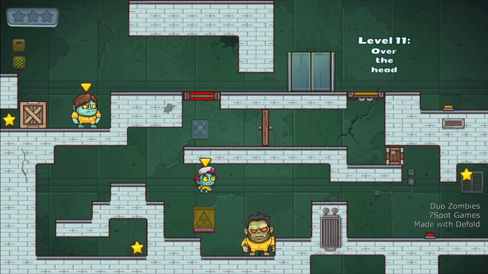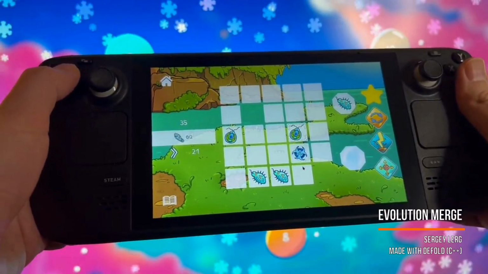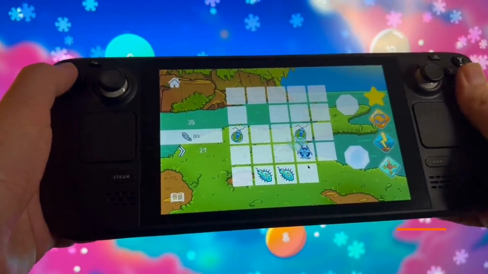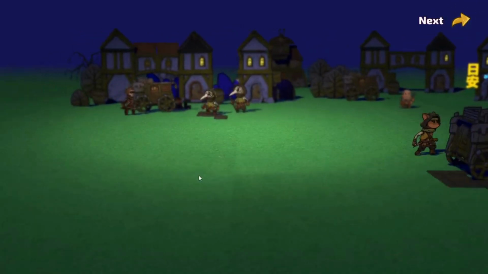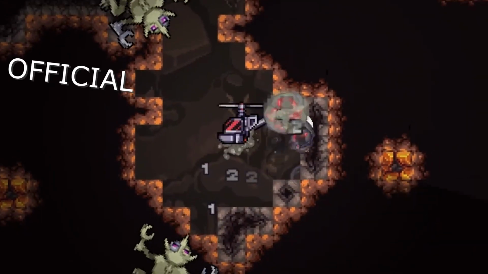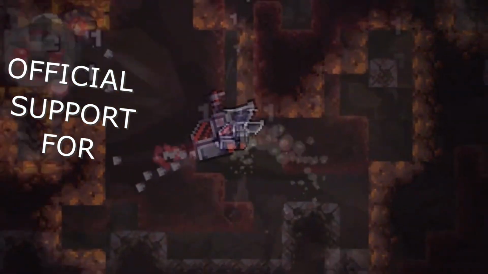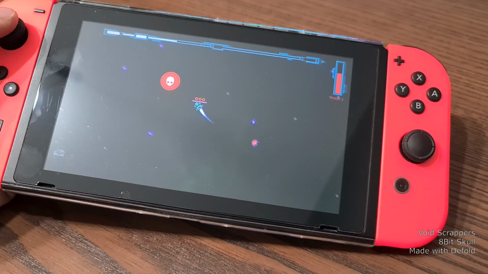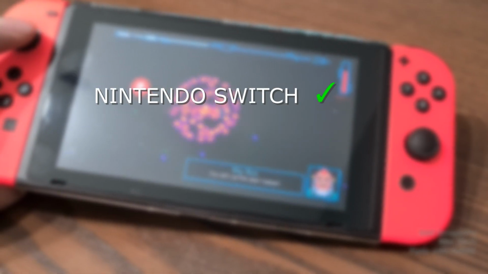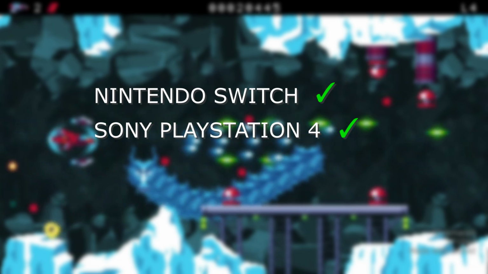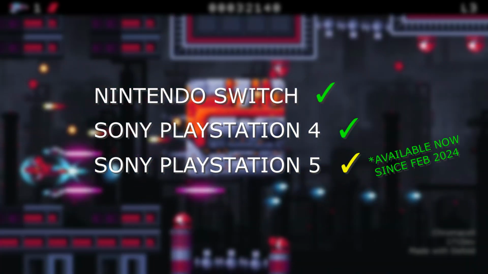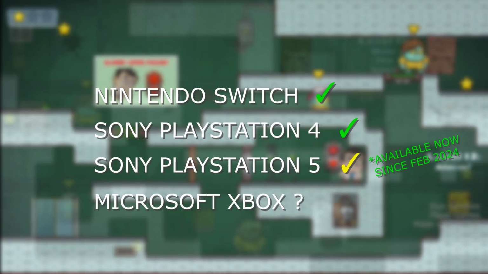I think 2023 for Defold marks foremost a great accomplishment for console support. First, in the middle of 2023, the Defold Foundation announced official support for PlayStation 4. At that point, Defold already supported Nintendo Switch and now a new console was added to the list, with information about work on a PlayStation 5 port and also starting the process for Microsoft consoles as well.